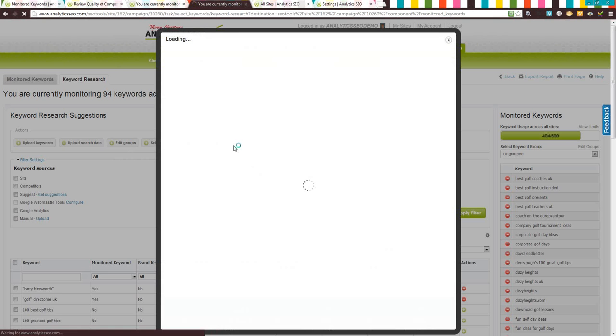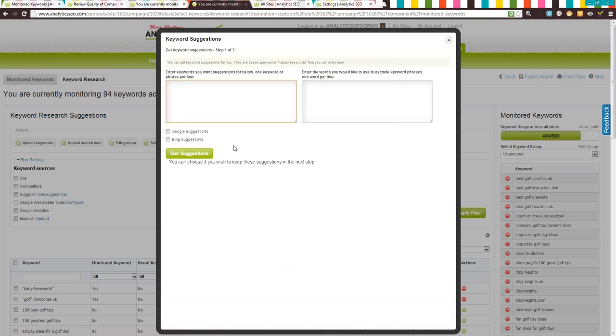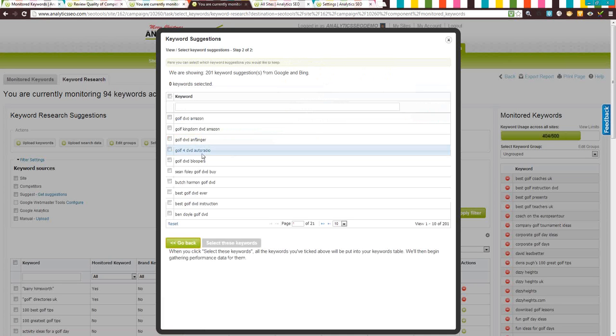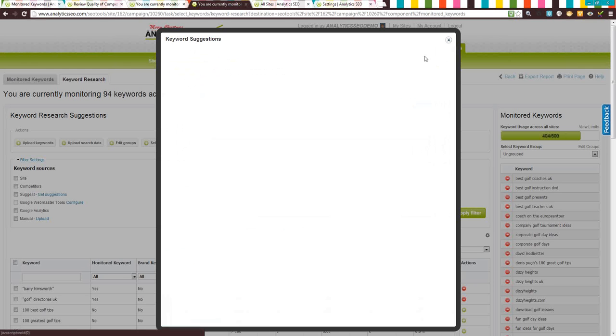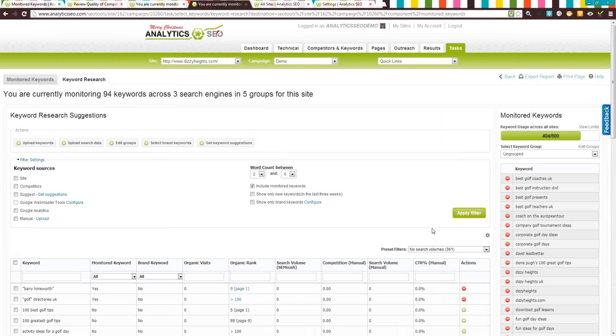I just want to show you a couple of things. This is a keyword suggestions tool we've designed to also gather information from Google and Bing Suggest. You can see it took a second or two, and it's come up with some mid-tail and long-tail suggestions for me. That's really the icing on the cake to help SEOs examine every keyword opportunity. The system also helps you identify quick wins within this table, with automatic filtering and various other things it does.